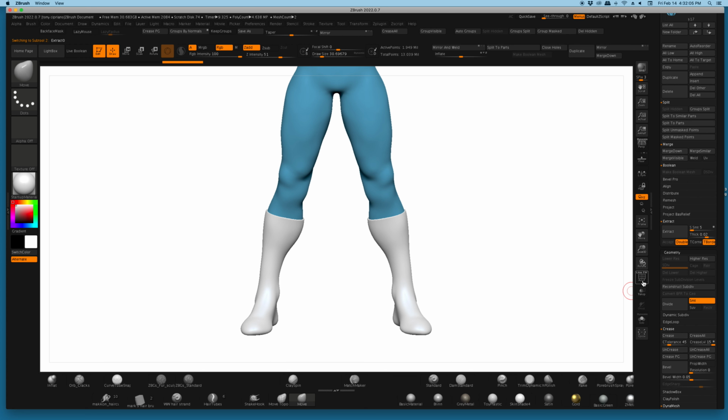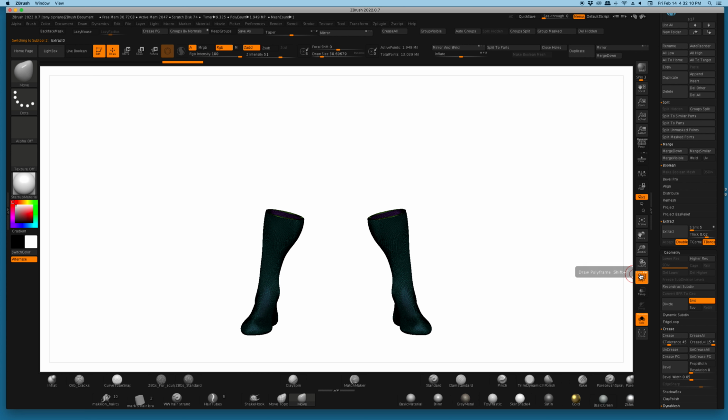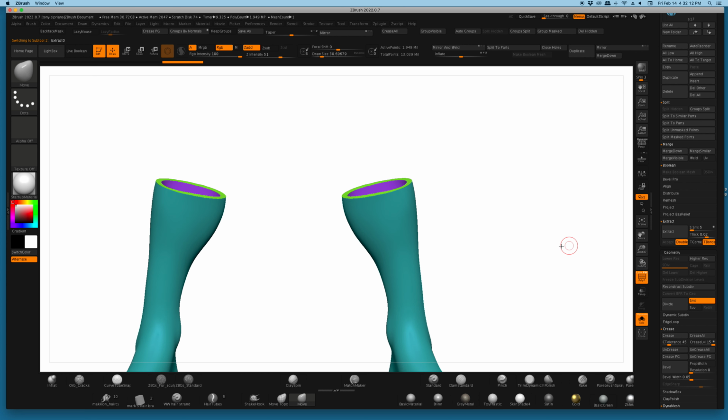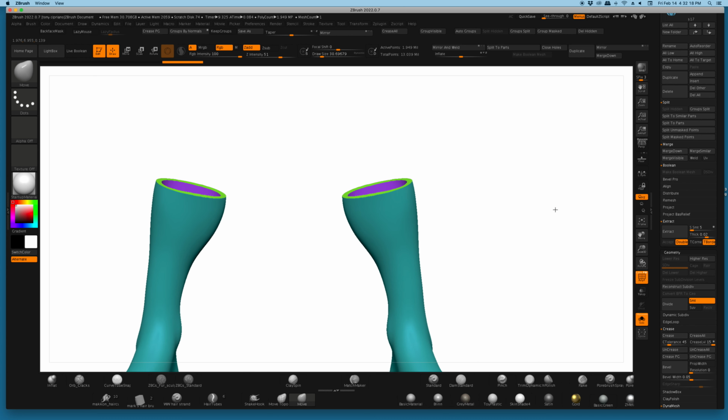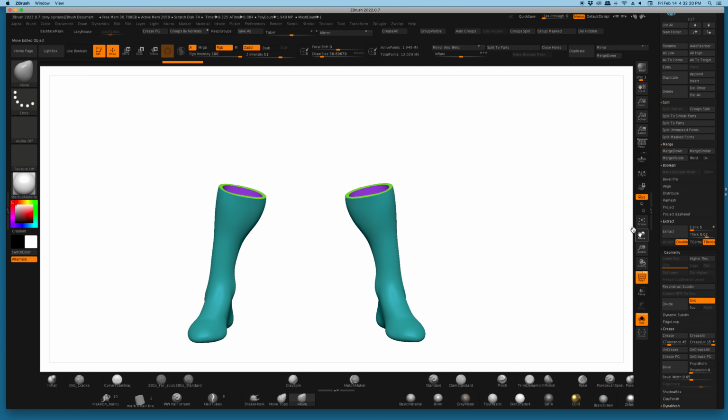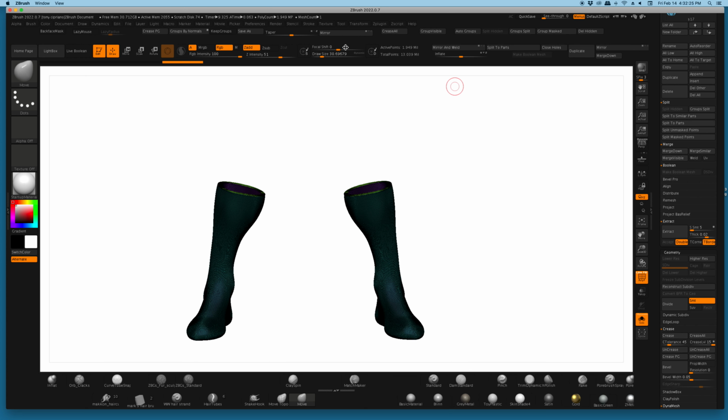Now, the nice thing is it gives you subtools. You got the outer boot, the inner boot, and the rim there. The nice thing about that is you can Z-remesh this. This is pretty dense. This is 1,000,009. This is 2 million almost. So I'm going to Z-remesh that down, right?